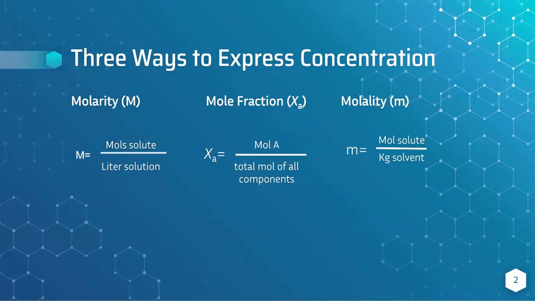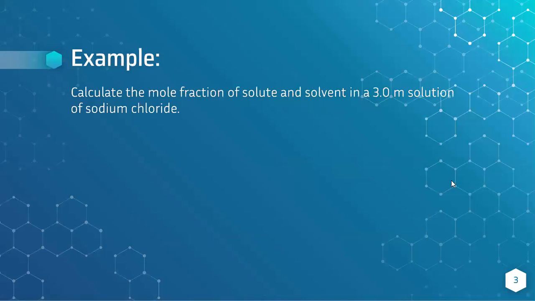Just remember that we're working back and forth between the different ways to express concentration. It's helpful to remember in our head what the symbols stand for. So we'll see that in our examples. Okay. So calculate the mole fraction of the solute and solvent in a 3.0 molal solution of sodium chloride.